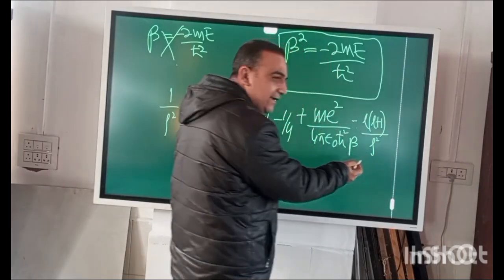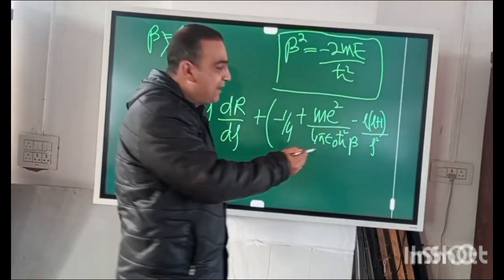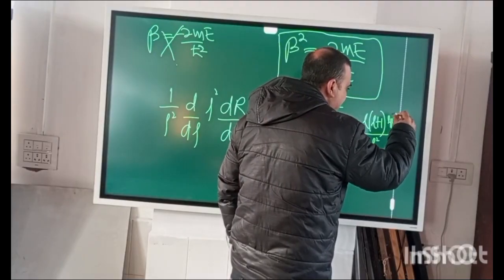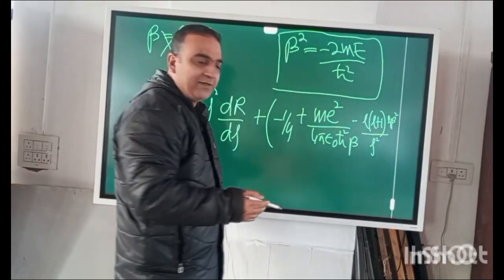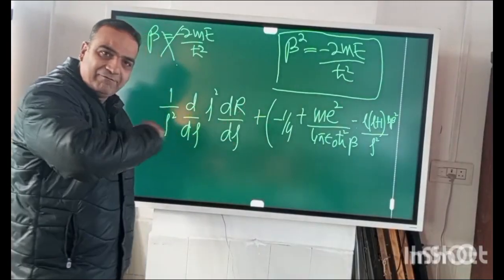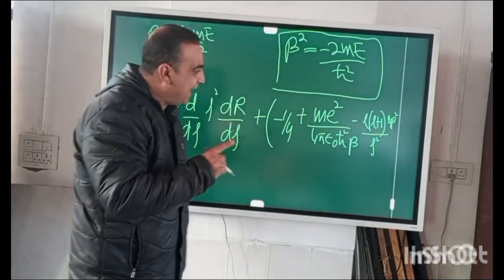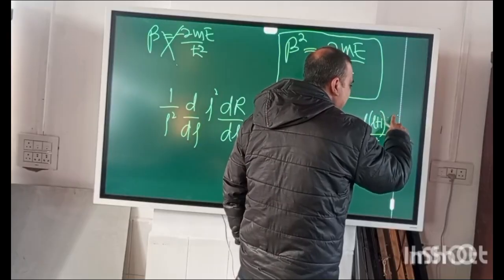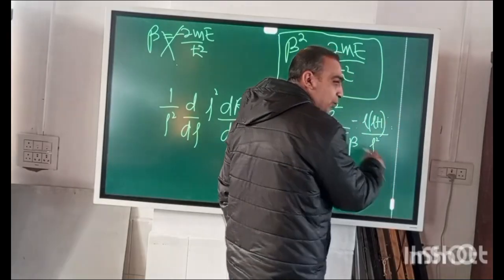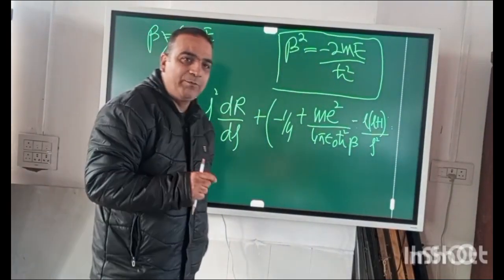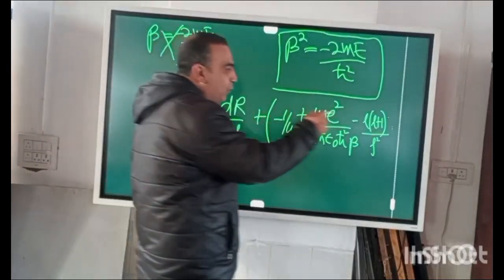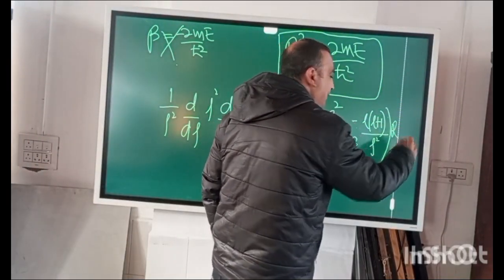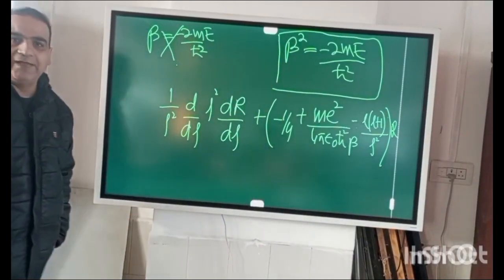Okay, I have divided this thing by beta square. But beta square already existed here, 4 beta square. And that 4 beta square cancelled with the 4 beta square with which you have divided it. I think that was the mistake that I committed here. So in that equation, I wrote down 4 beta square, right? But that 4 beta square cancels with the 4 beta square that already exists in the numerator. So this is multiplied by r, right?